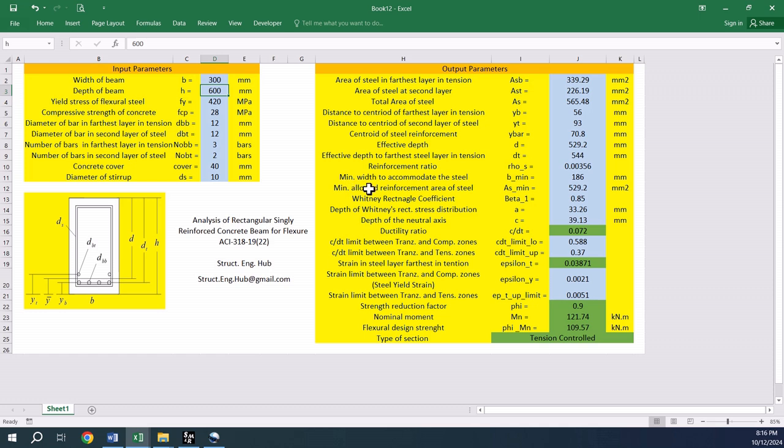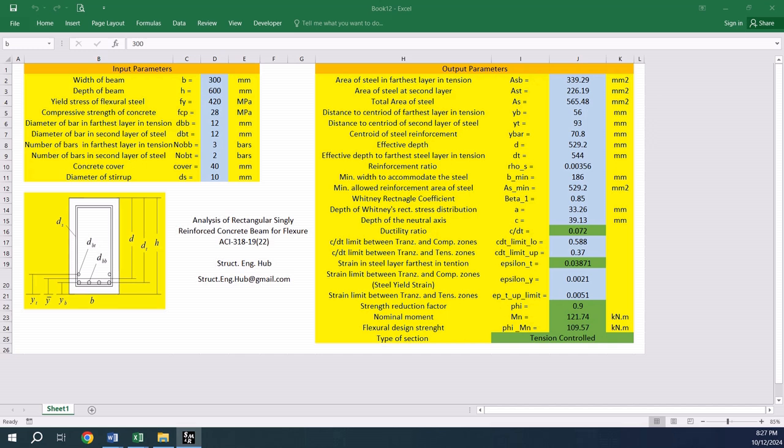Now, if we try to click on any of the output parameter cells, we can see two things. First of all, these cells are locked, so the user cannot change the content of these cells. Additionally, when we click on any of these cells, the associated formula with that cell is hidden. Usually when you click on any of these cells here, you will be able to see the associated formula here. But now that we have used the hidden properties, the formulas associated with the output parameter cells are all hidden from the user. This Excel sheet is now ready.